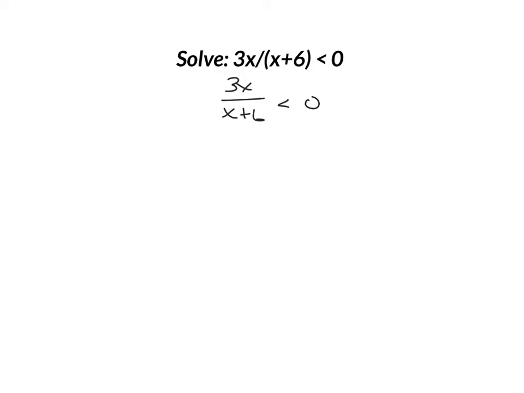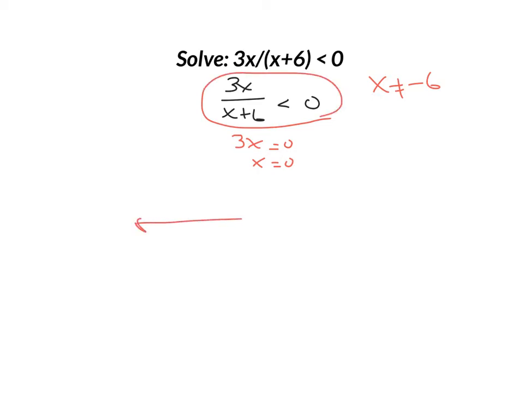Solve this one. The first one is 3x over x plus 6 is less than 0. First of all, I know for a fact my denominator can't be negative 6. I can't put negative 6 in for x, that makes the bottom 0. And if I'm going to solve that equation, I could multiply both sides by x plus 6, which would give me just 3x, remember, we're acting like it's equal to 0, so x equals 0. The solution is whatever makes the numerator 0, because that would make the whole fraction 0. So my two critical values are 0 and negative 6.